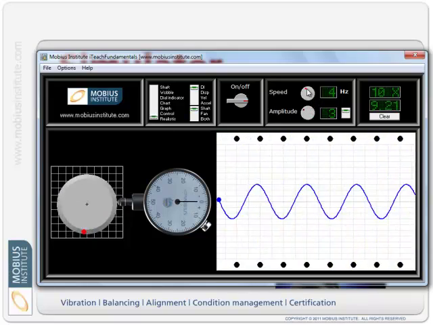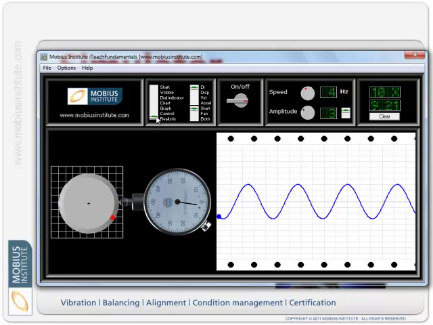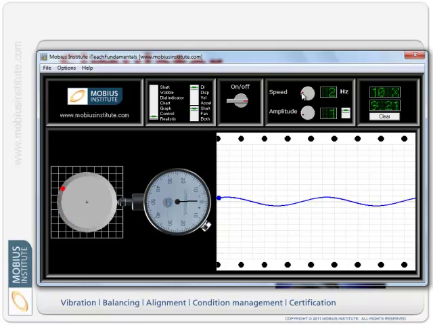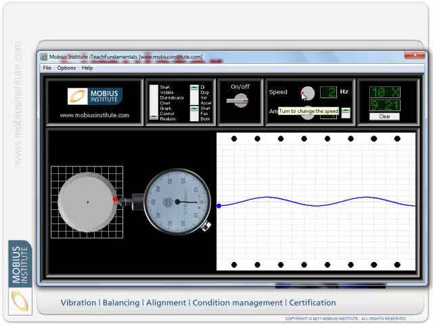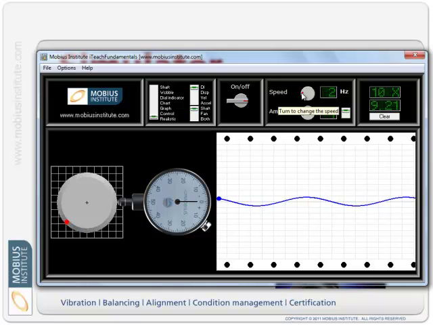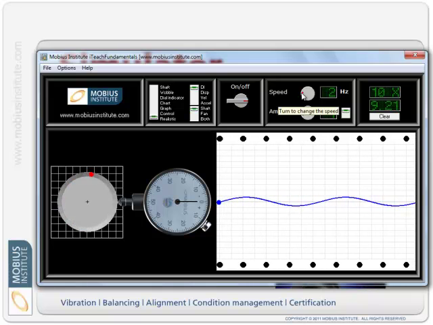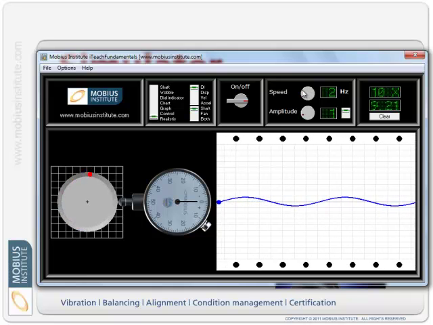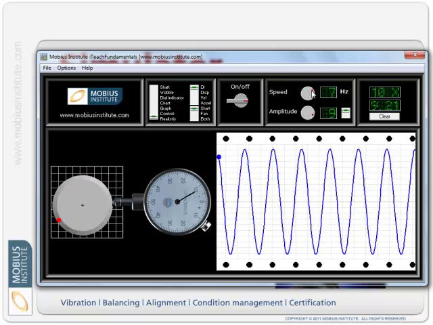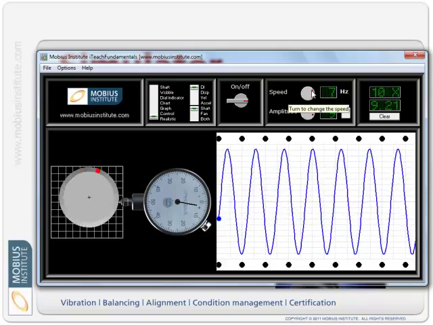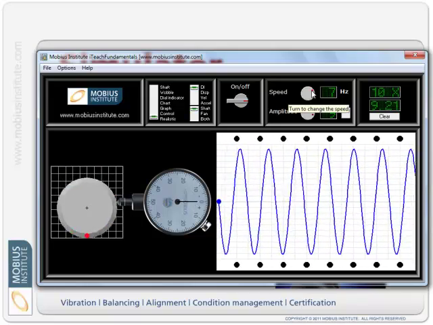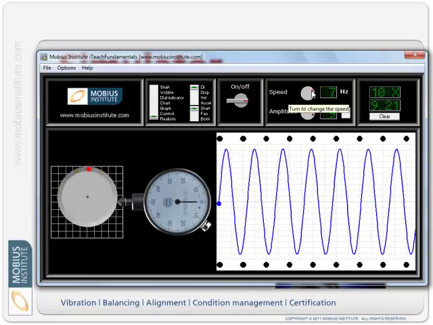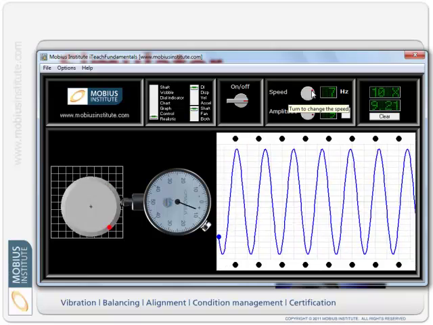Let me just back off that speed a little bit. Now it's acting a little more realistically if it was out of balance. If it's out of balance and that's the only reason for the vibration, if you rotate it more slowly, the out-of-balance forces are not as great and we don't see as much amplitude. If I speed it up, we get much more amplitude. In fact, with unbalanced forces, if you double the speed, the vibration goes up by a factor of four. There's a squared relationship there.